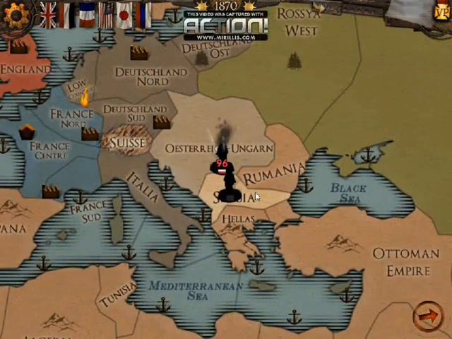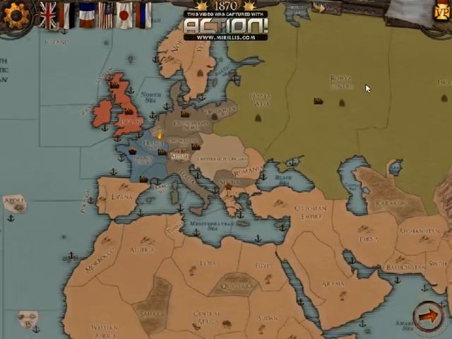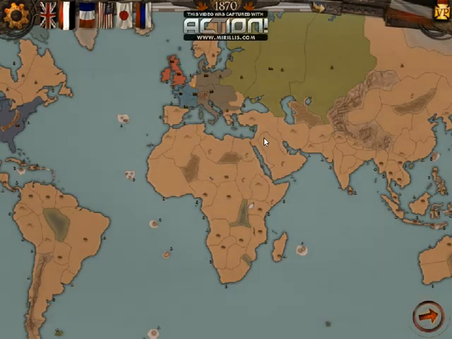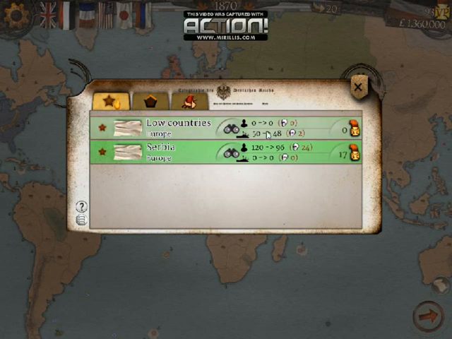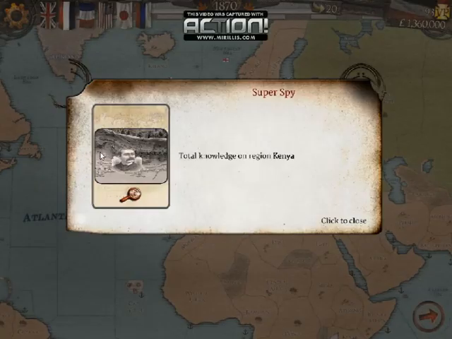Took over Hawaii. We took over Serbia. Look at that. We lost two ships. We lost 24 men there. Okay. What's this? Super spy.